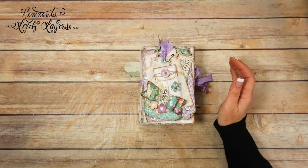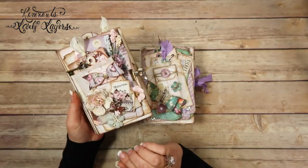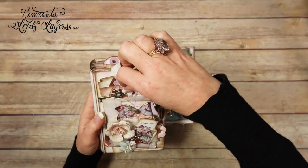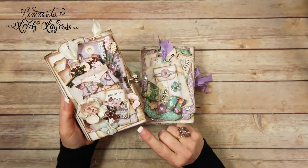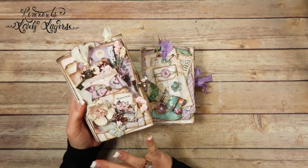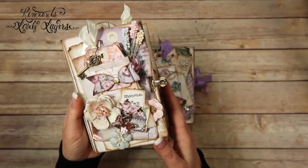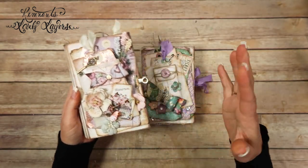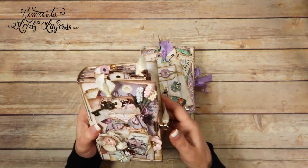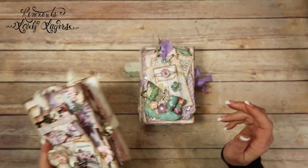But anyway, next I'm going to be filming the lavender one for the same class, the May Made It Con class. This is the other class that I'm teaching. This is with the Prima Lavender. It's beautiful. It's the same printable template, but just a different paper line and feel. I'm filming it early, and then you guys get to see it way after the convention. So just stay tuned for that.